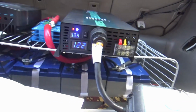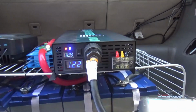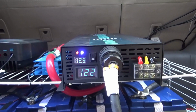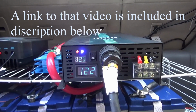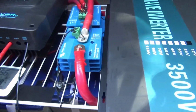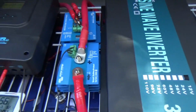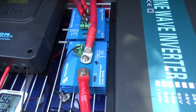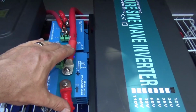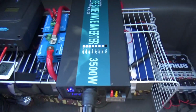Also, I found other videos online of people who had wired this directly to the batteries and were not getting this red blinking light. So there's only one last thing I can think of. Maybe somehow these low voltage cutoff switches are in some way throwing this inverter off. It seems like a really long shot to me, but just to be 100% sure, I'm going to disconnect these and connect the positive wires directly to the batteries, and we'll see if that makes any difference.